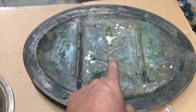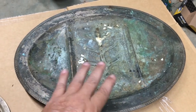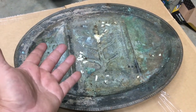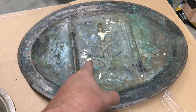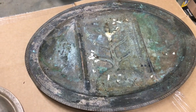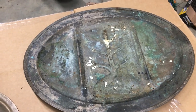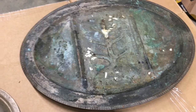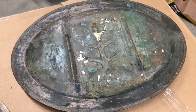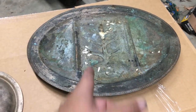If this particular piece was cleaned up really nice, you're looking at somewhere between $10 and $25 for the tray. Now, scrap value in that right there, you're probably looking at somewhere around $3. Copper or brass right now, at the latest I seen brass was $1.40 or something like that. So there's probably 2 pounds there.